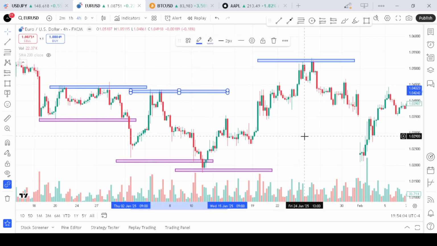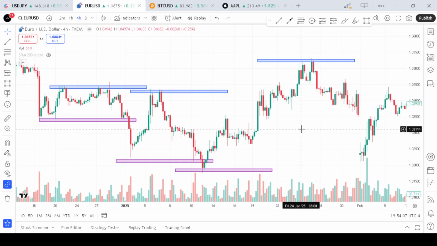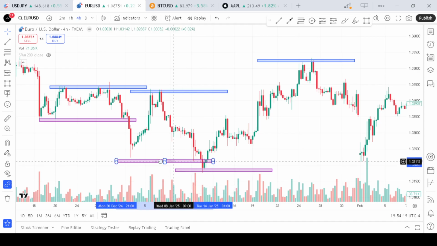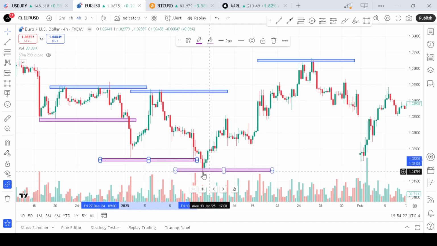These levels are not fixed points, but are zones where both buyers' and sellers' activity intensify. For example, when price approaches a support area, it prevents sellers from moving the market to the lower side, and it means that buyers are stepping into the market, creating upward pressure that often results in a bounce. Similarly, when price nears a resistance area, sellers dominate, causing price to retreat.